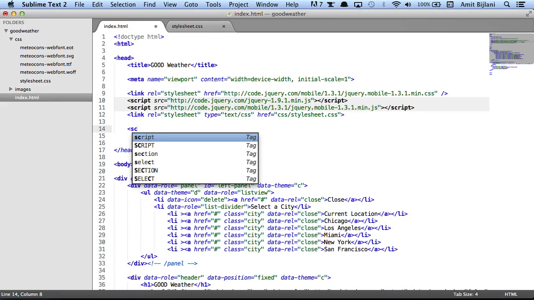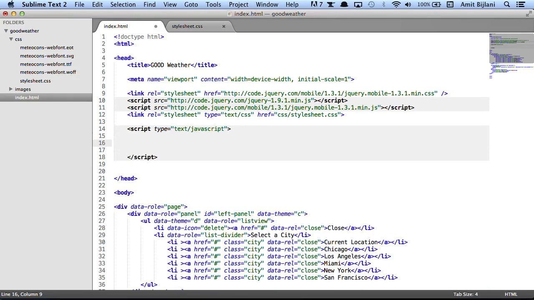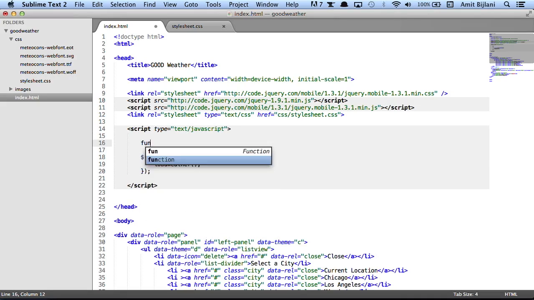So I'm going to put in a script tag here. So the first thing we're going to do is send out an AJAX request. And before I can send out the AJAX request, I'm going to do a document.ready. So if you're familiar with jQuery, this is a very basic function that we use when our page has finished loading, and then we can act upon that page load event. So once document.ready, let's call a function called load weather. I'm going to create this function called load weather.